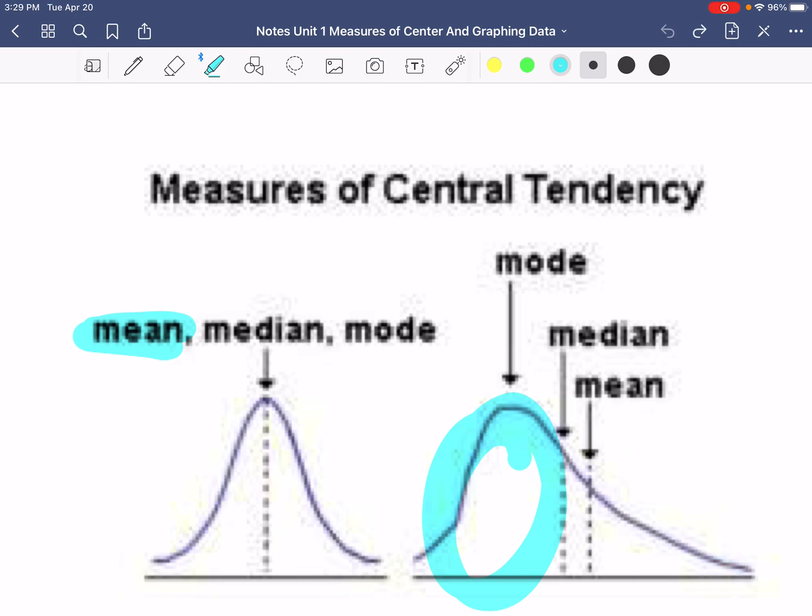Could be skewed left or it could be skewed right. What happens is that this one outlier over here is going to bring your mean up. A real world example of this is home values. Most of the home values are all in here, but one outlier is going to bring your home values up.